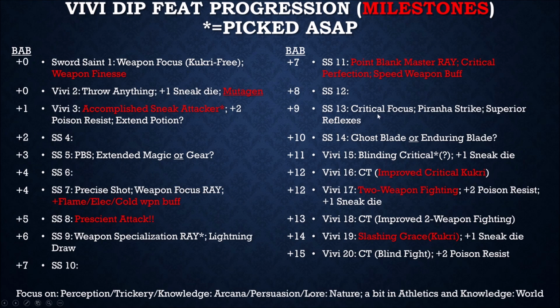Why is that? Well, the reason for it is we really want to get Blinding Critical. The question mark here is because this is technically a mistake. The way you get Blinding Critical is you have to have Critical Focus. We got that. There's no problem there. Another requirement for Blinding Critical is you have to have a BAB of 15. You notice our BAB is actually plus 11. Plus 15 is down here.